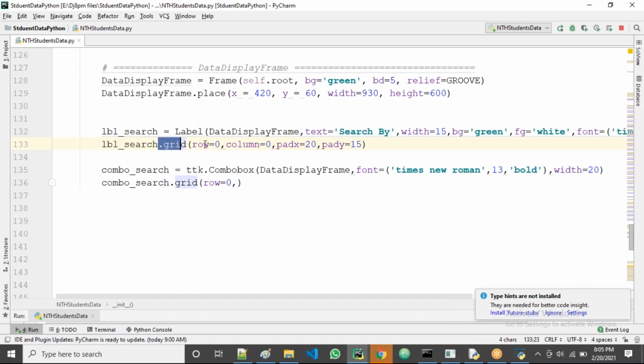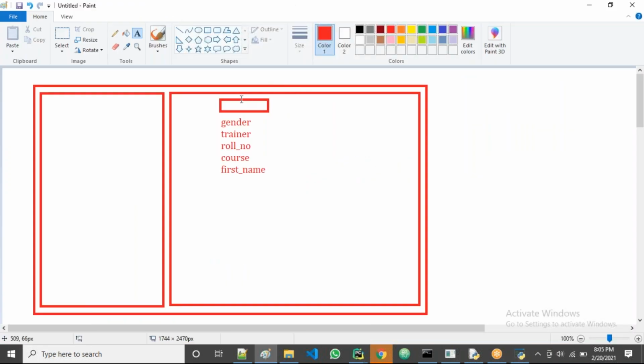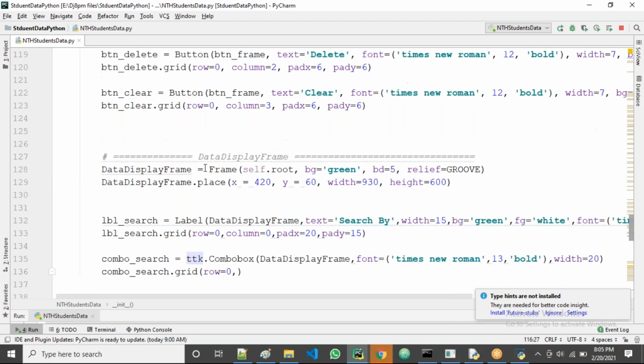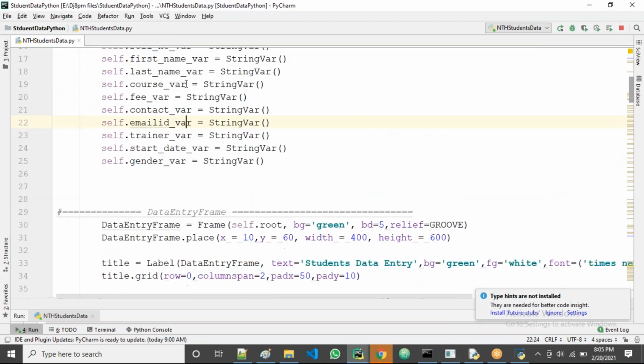That label is displayed at row 0, column 0, and we're taking the text search by. Now the second one is one combo box here. Combo box means it has the drop down nature. For that one, I'm taking the module called ttk, which I imported just now, right? Yes, ttk is imported.